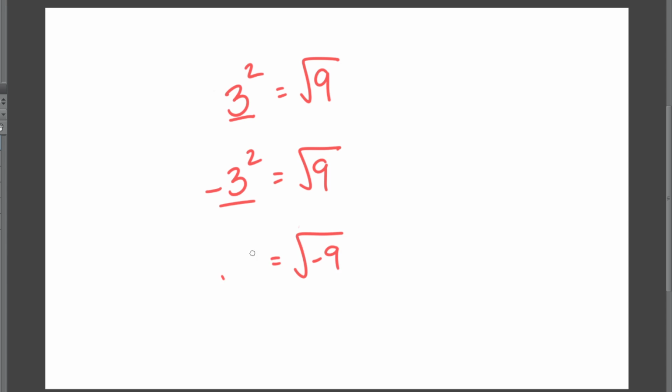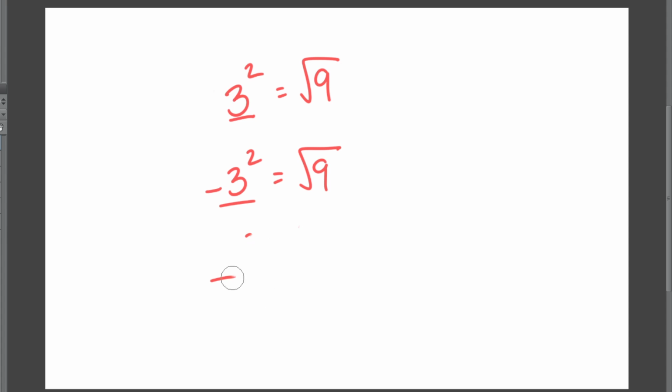What the heck does that equal? What number, when multiplied by itself, is going to give me a -9? Well, the easy answer to that is that there really isn't any number that's going to work. There's no two numbers that I can multiply together. I could do 3 and -3, but then those aren't the square root of 9 because they have to be the same number. So this is where i comes into place.